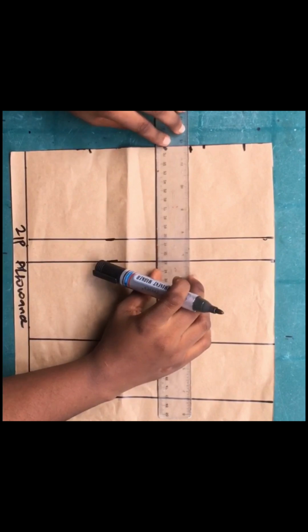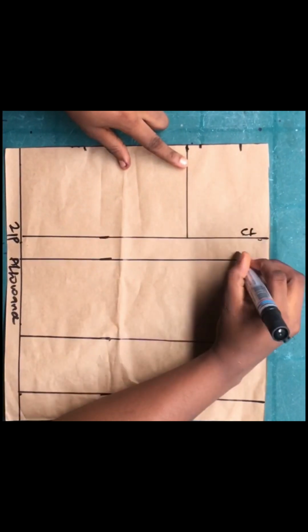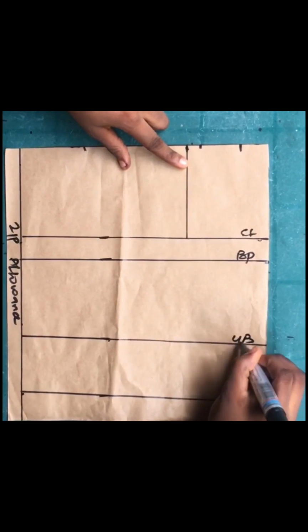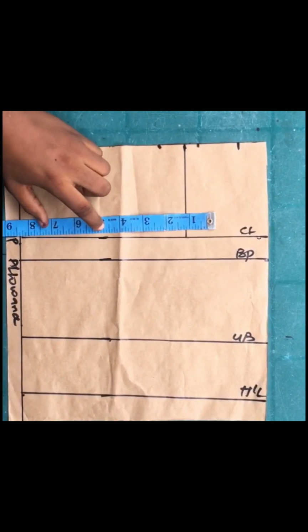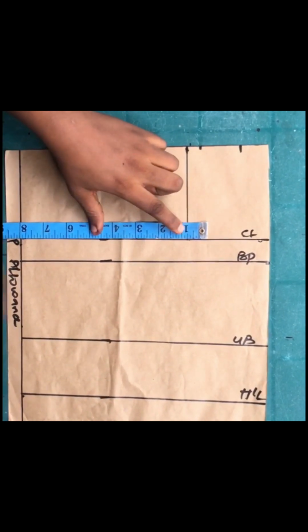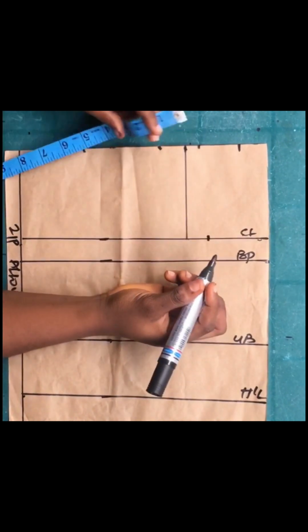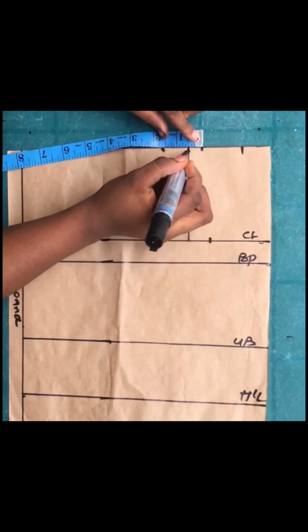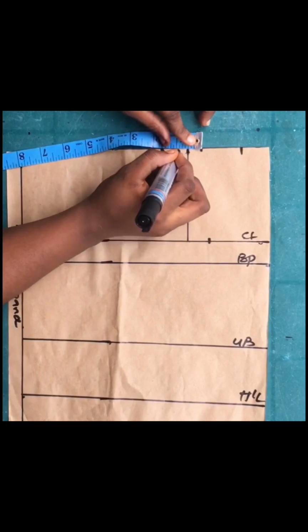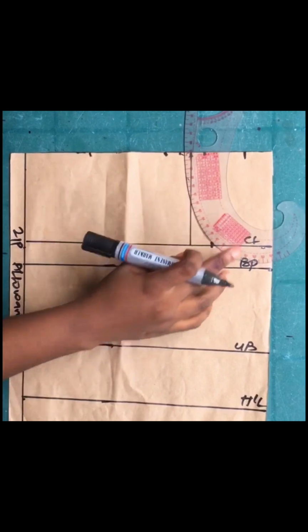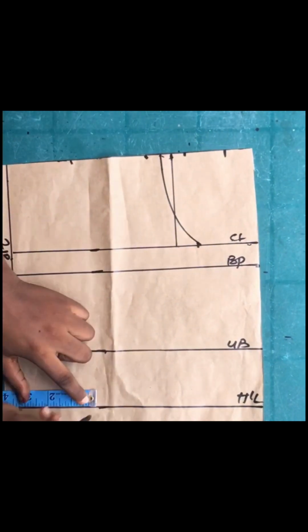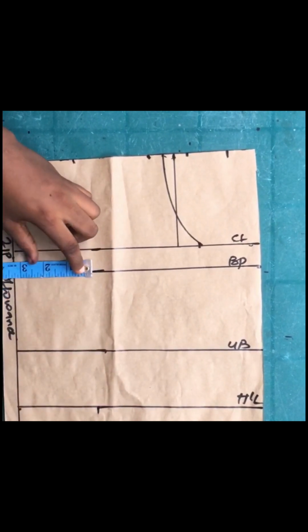So next, I divided my shoulder into 2 and connected it to this line labeled CL. I went ahead to label this again in case you are a bit confused. Okay, so it's just the same thing. The only thing is that I didn't start afresh to draft a fresh basic bodice. So on the chest line, I divided my bust circumference into 4, and what I had, I made a point on my chest line, and on the top of my paper I came in by 1/2 inch to create that curve we usually have on the armhole.